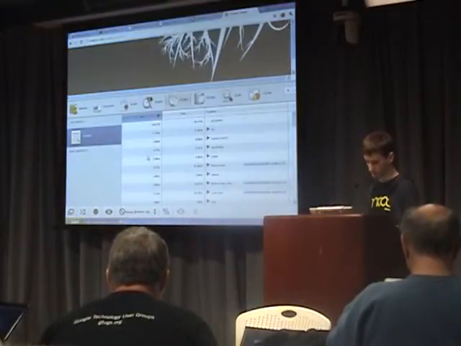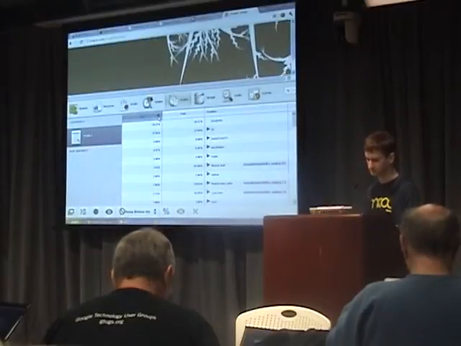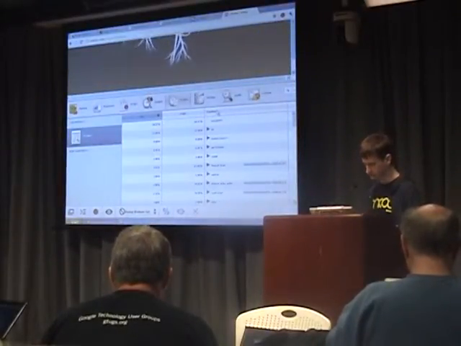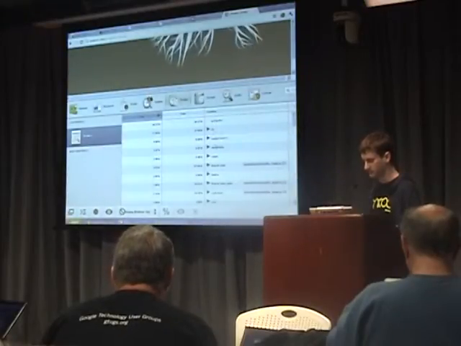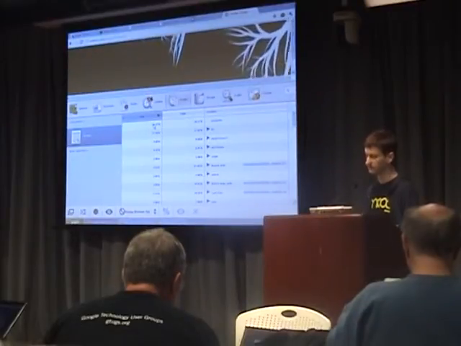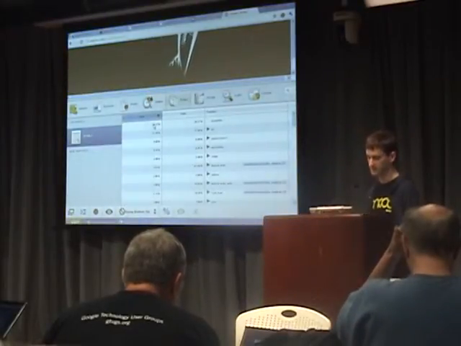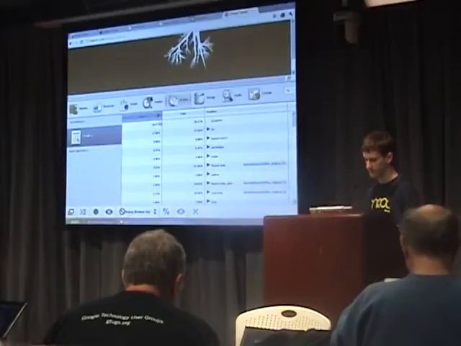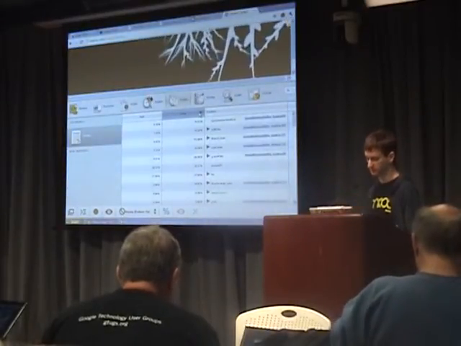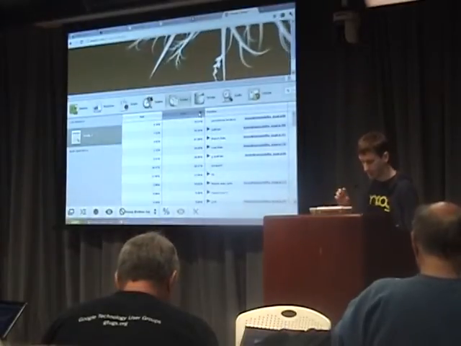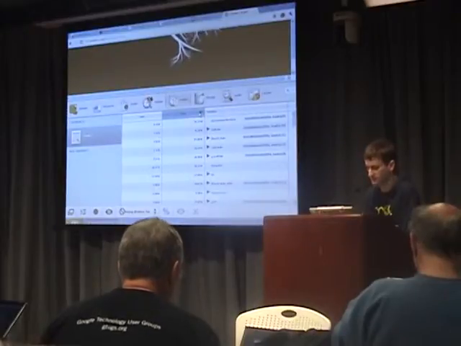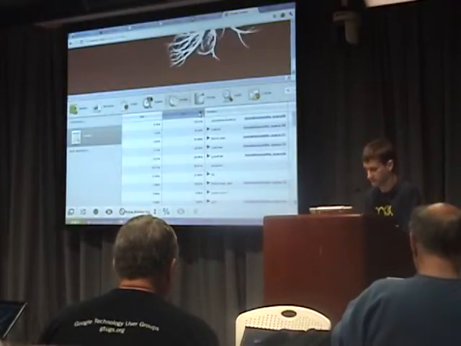So there's a few different ways I can sort this. By default, it's telling me what the most expensive functions are. In this function column, I have the functions that are being called. It's being sorted by self time, so how much time is being spent in each execution of the function. I also have total time, which tells me how much total time is being spent in that function. So normally you would be looking for inefficient functions to make more efficient.